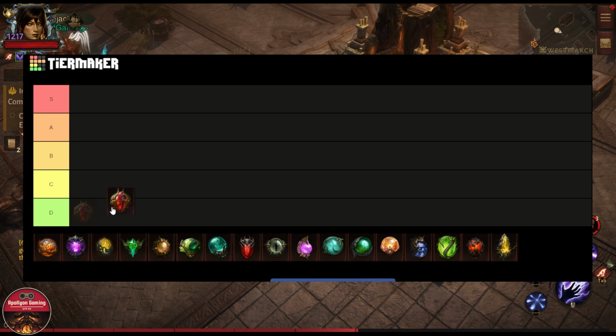Now, this gem isn't that good since it requires us to kill an enemy first before we get an explosion and some damage increase. We have much better gem options available now. So, I will put this into the B tier.